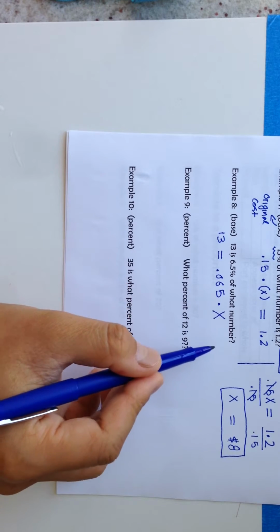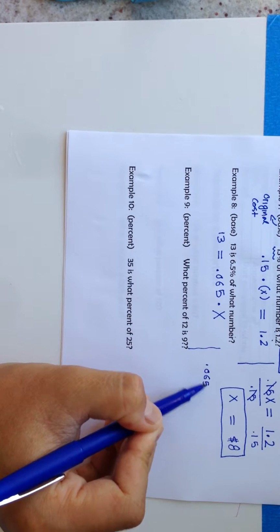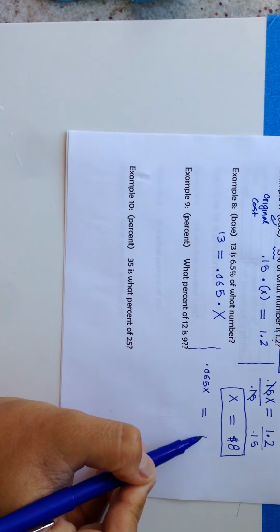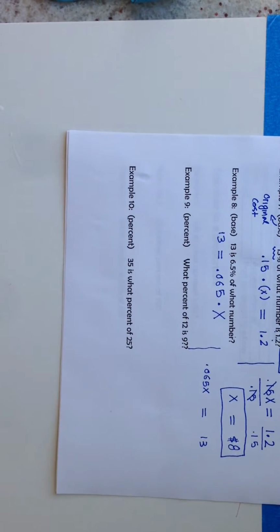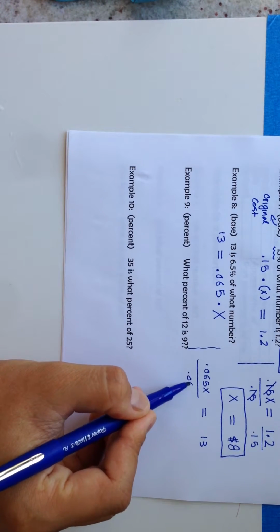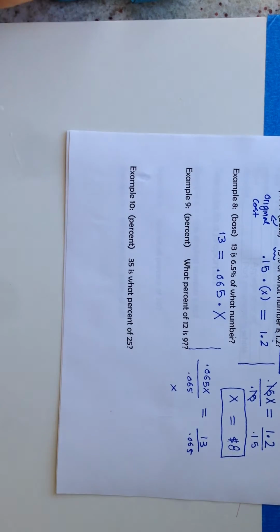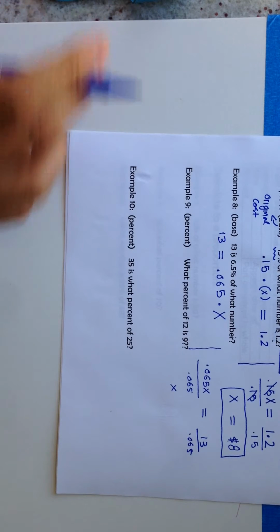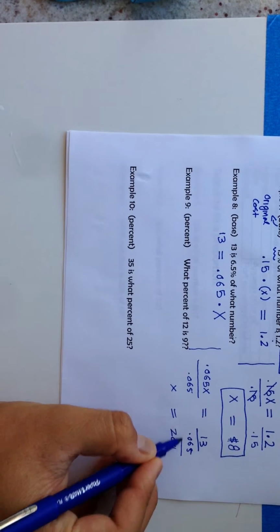I'm going to write it like this. What I did is I wrote this guy on the left side and I wrote 13 on the right side, so that's easier for you to see, hopefully. And the next step is to go ahead and divide both sides by 0.065. That will enable you to figure out how much you spent. So in this case, it comes out to be 200.